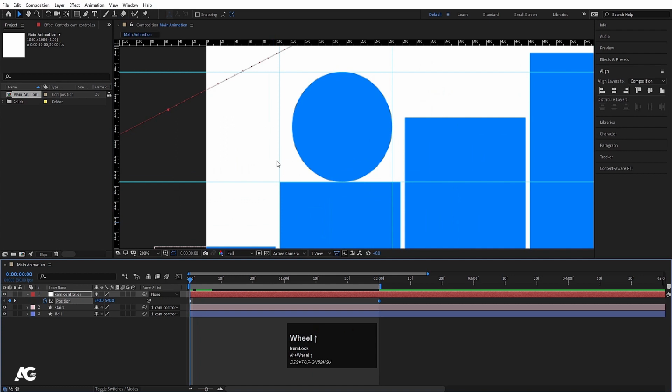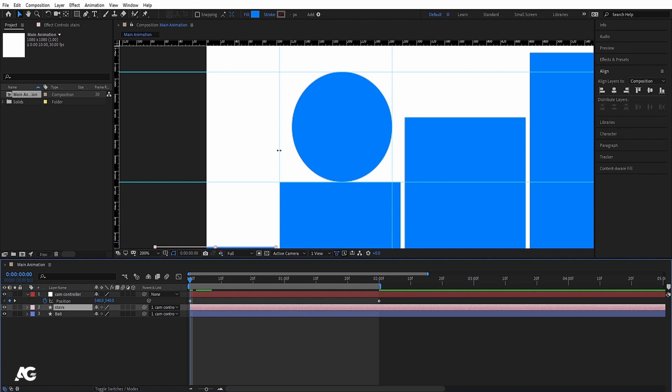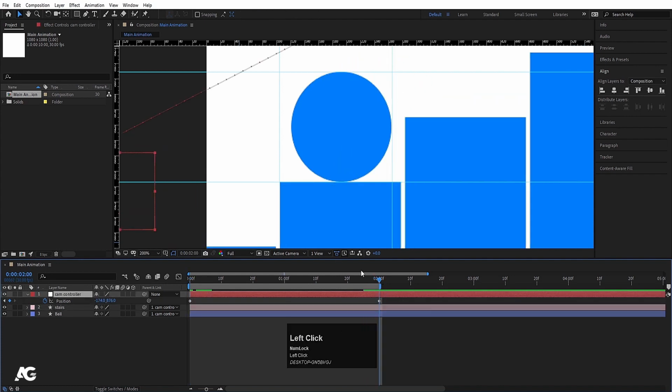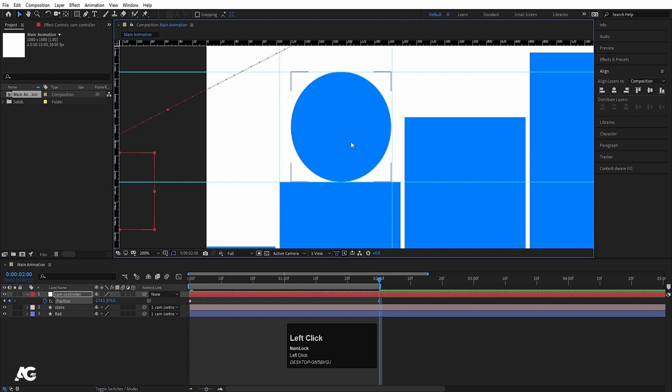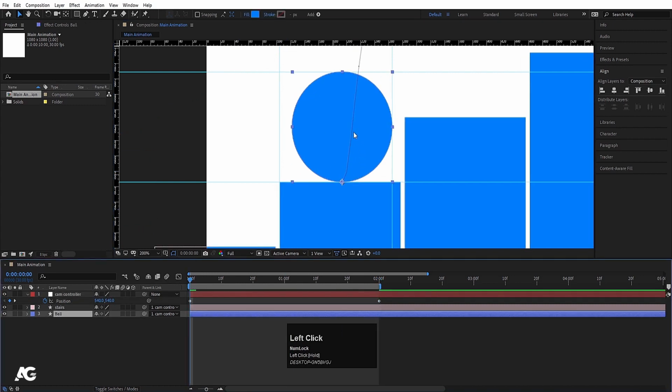Now as you can see, this stair is touching this grid. So at this point I'll select this null, and I'll try to adjust and make sure that this stair is going to touch this line, and as you can see, this is my ball. Initially, if you see the frame, this ball is touching this line and this line.